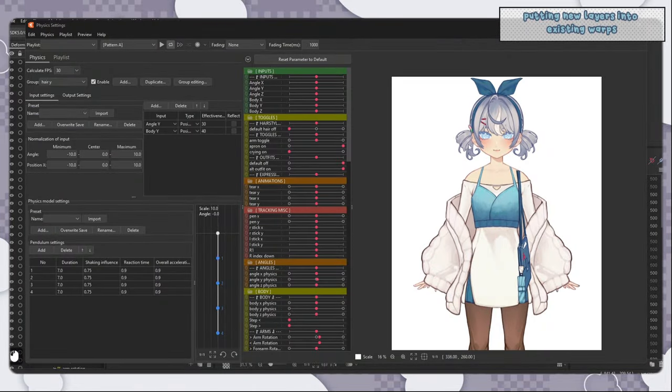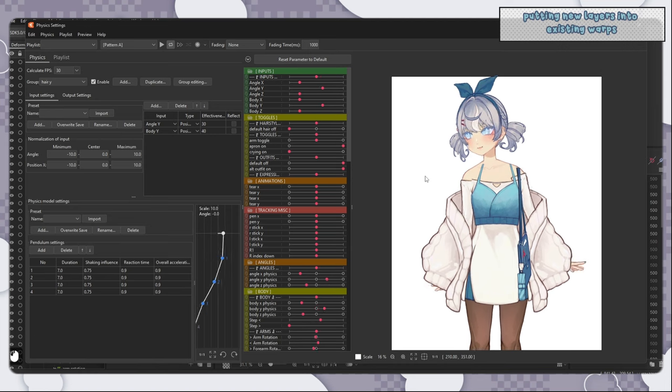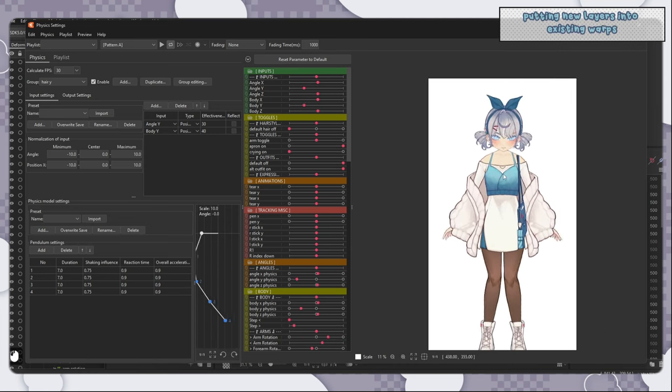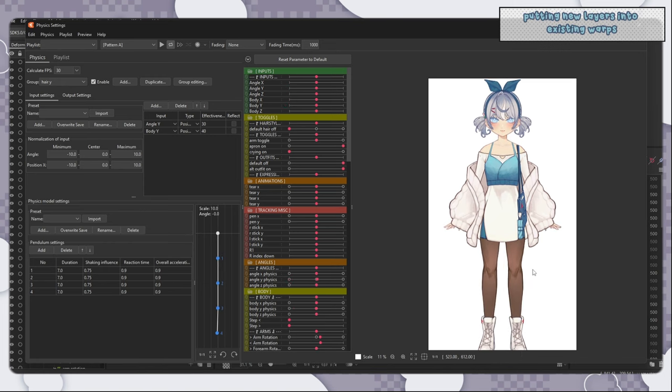All right, so I put everything in places where I could. At least everything sort of moves with the model. I don't have to do too much rigging, sort of. But now that that's done, basically, we're just gonna rig everything. If you're rigging an outfit onto your model, I'm assuming you already know how to rig. So just using whatever you've got right now, you just gotta rig these new parts to your existing model to make sure everything's moving right and add your physics and everything.